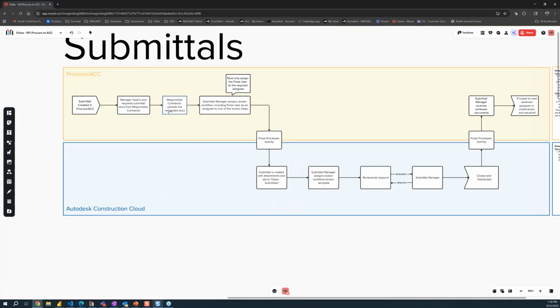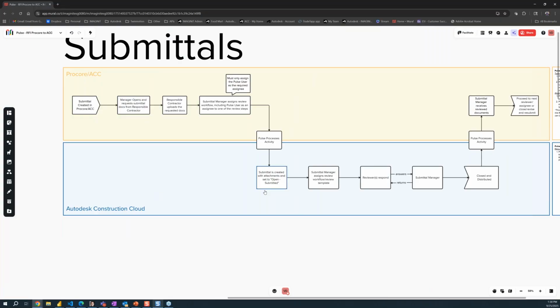Once that contractor uploads the documents, the submittal manager reviews them, and if it's a valid upload, they will assign a workflow to that submittal. At that point, we're looking for that activity to trigger the exchange of data. And as I mentioned before with the review templates, right now we have it getting to the point in ACC just prior to the review, and then it stops.